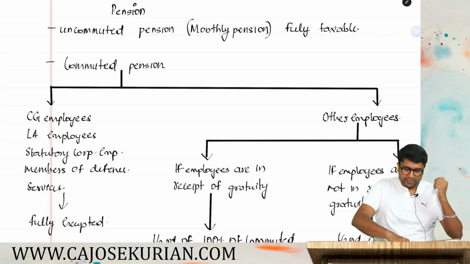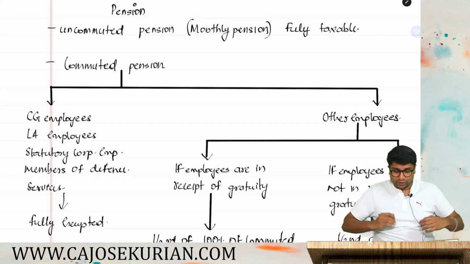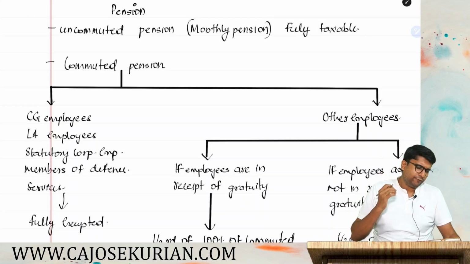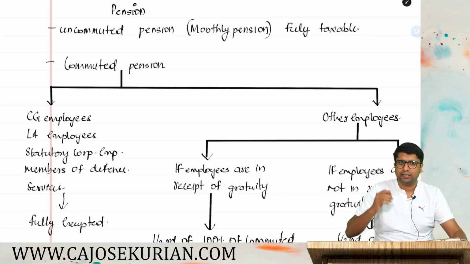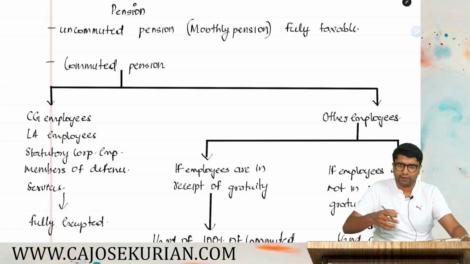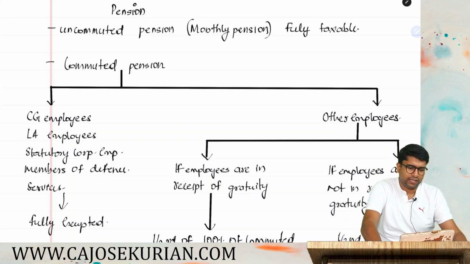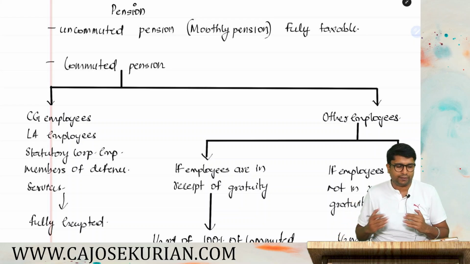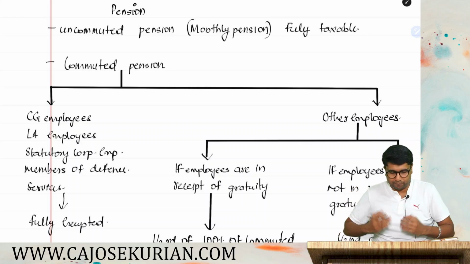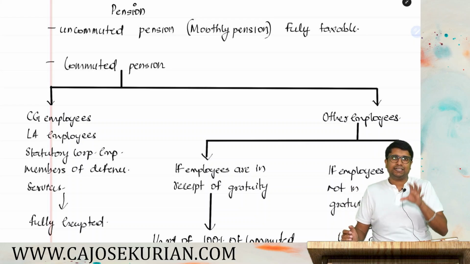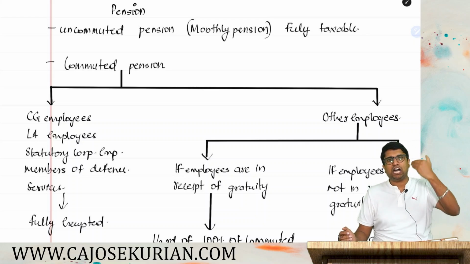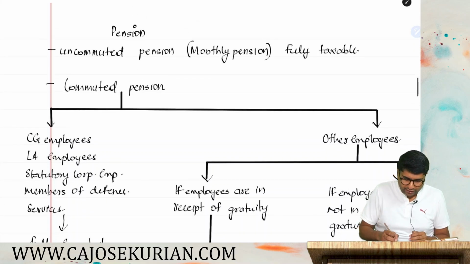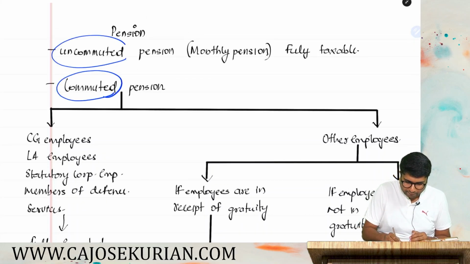Okay friends, so the next topic that I want to discuss is pension. Next component of the chapter, salary. So what do you mean by pension? Say for example, an employee has worked and after his retirement, the employer will pay him a small monthly amount for the daily living of the employee. So the monthly sum received by the employee from the employer after retirement can be called as what? Pension. So pension can be divided into two, that is commuted pension and uncommuted pension.